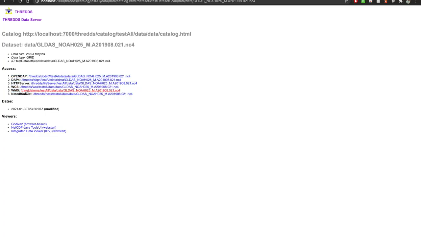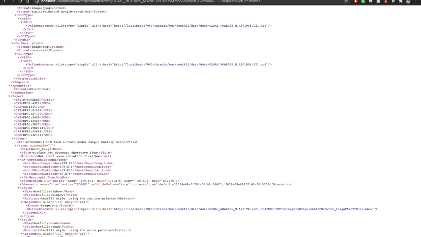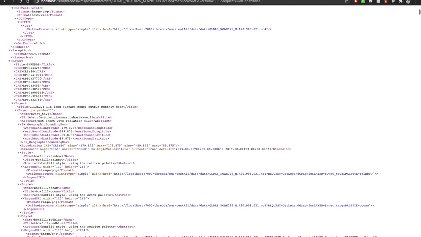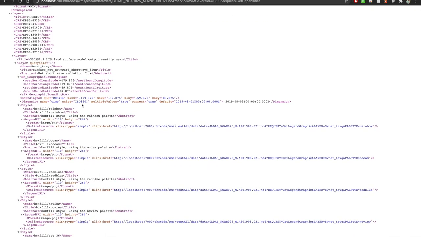I can verify that my web mapping services are working correctly if I click on the WMS link, and it should show me this GetCapabilities XML document. And if you skim through this, you'll know that it worked properly. If you skim through this metadata information and find layers, and you start to see various coordinate systems available, names of layers that you can query, styling information. If you see this part right here, then you know that it's working. At least THREDDS is working. You might have additional errors in your data that you'll have to go find, but the mapping service is operating correctly.